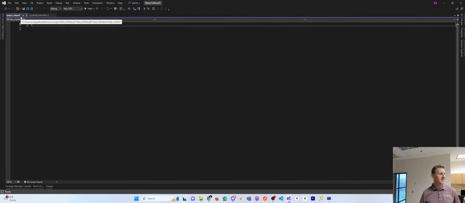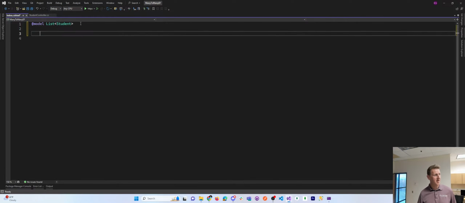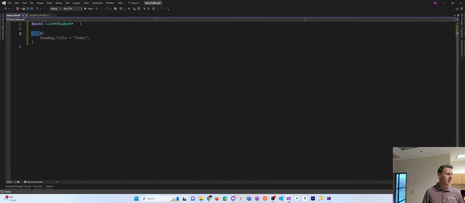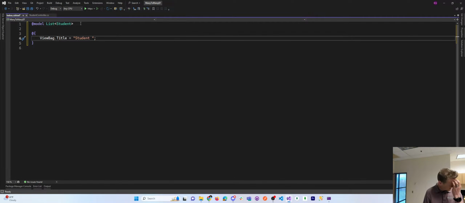And we sent in a list of students. So let's bring that into our strongly typed model, and maybe we do a title on this page. It says, I don't know, student. What is that page? It is the student courses something. I'll change the title.